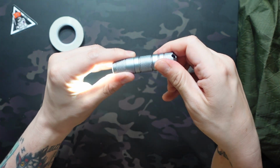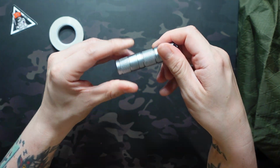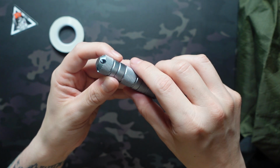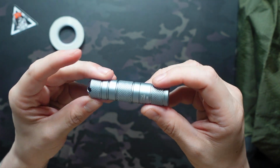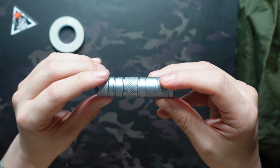I forget exactly how to get into that turbo. I think there's like a pattern that you do or something like that. There we go. And so really simple operation in those main modes, which I like. And then you have these lanyard holes on the back so you can attach it to a lanyard. I love the color on this also, just that kind of light blue anodization on those aluminum handles.